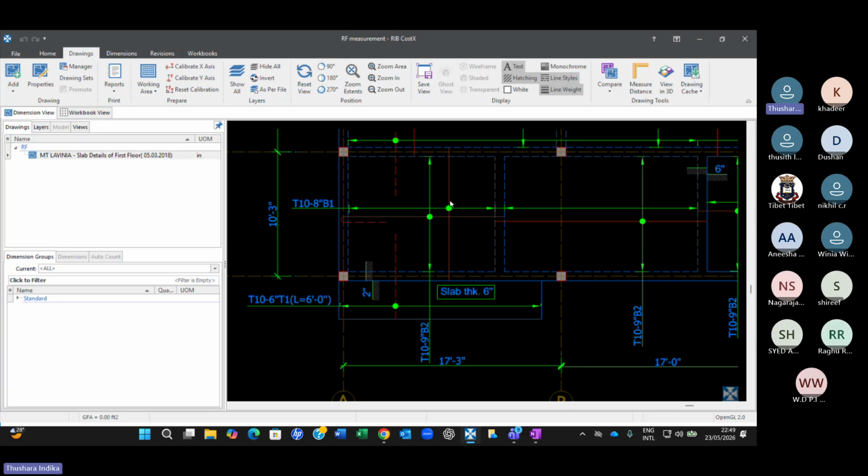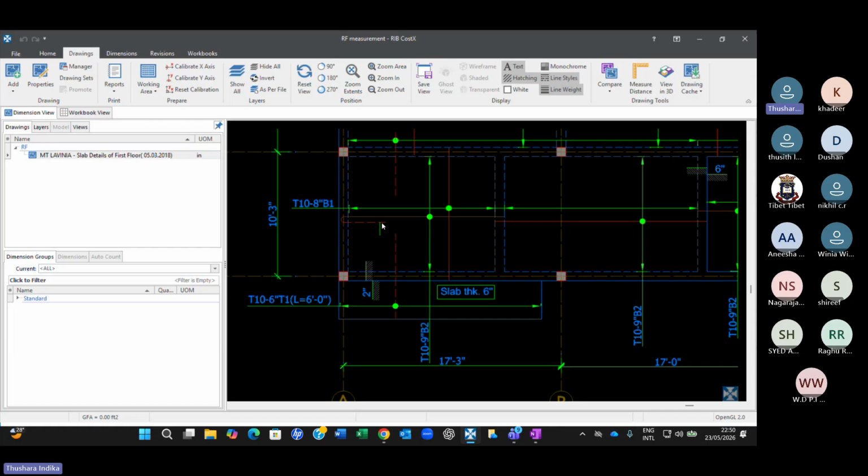And the second bar is, you can see there's a dot here. And that dot is this one, straight one. This is the straight one. And that has to be spread from this point to this point, at a spacing of 8 inches, and it is called the bottom one. So you can see the two bottom reinforcement, and at the bottom you have a mesh. But one of the reinforcement will come up and it comes to the top part of the beam as well. It all depends on how you design your slab, not you, I mean the structural engineer.